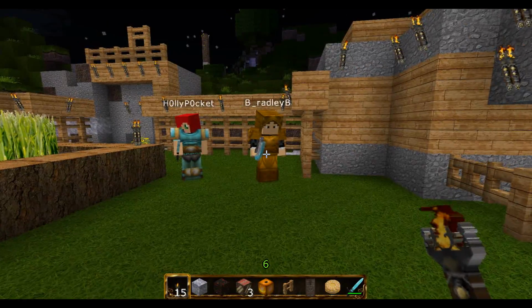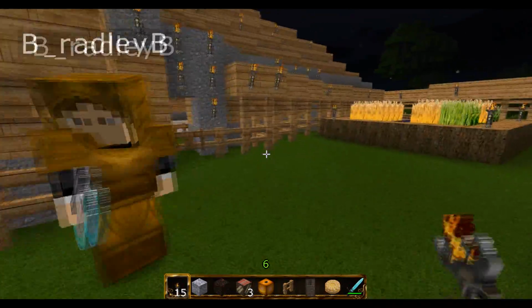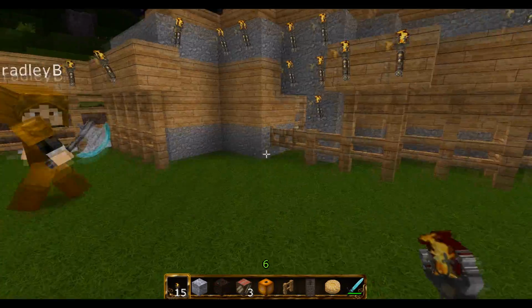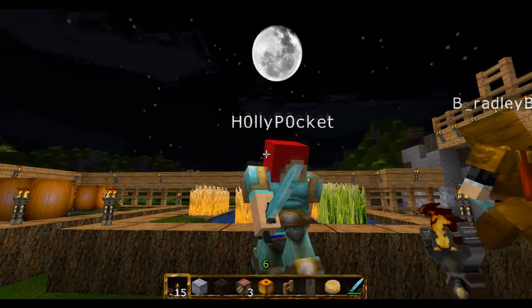The next episode we're going to show you is actually going to be done in creative mode, which gets a lot more elaborate and a lot more clean. So anyway, this barn was built in survival mode by our very own Holly Pocket. Thank you, thank you. Yeah, she's got the moon above her.